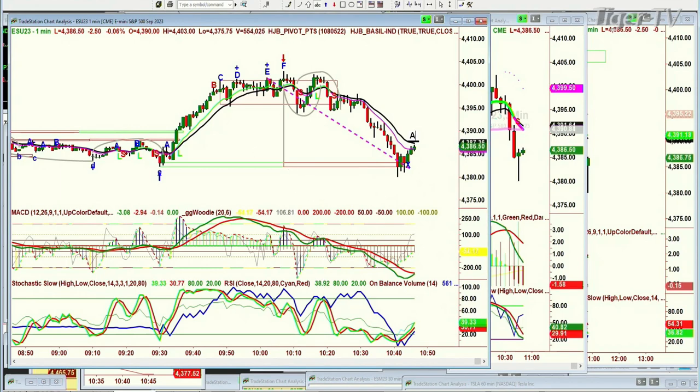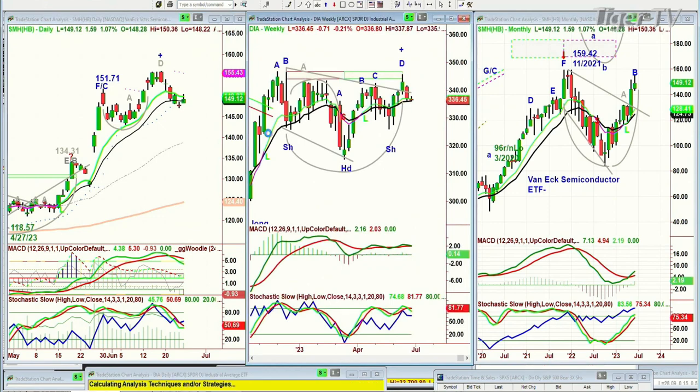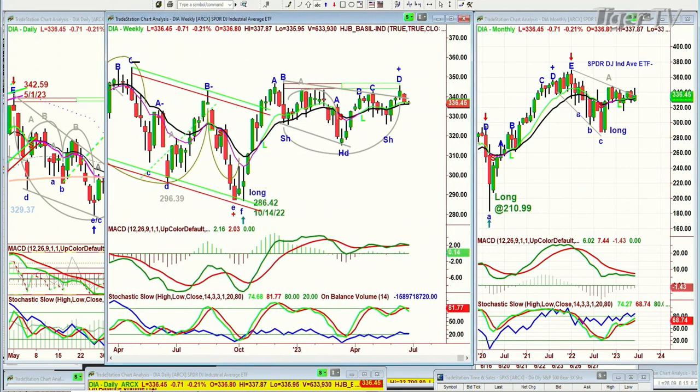And the reason why I wanted to do it is because we can do that here. This is the SMHS. So the SMHS, where was the chart that I wanted to look at? I think it's the diamonds. Let me just go to the Dow diamonds. Yes, look at this. I typed this in and I spoke about it the other day and I said, I don't believe this particular pattern, even though it's got all the criteria that a lot of people use for head and shoulders. They are different. You want a slightly lower right side or slightly higher, whatever it is.